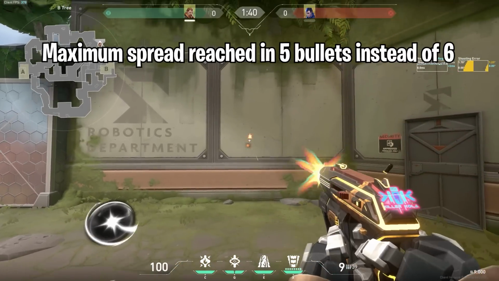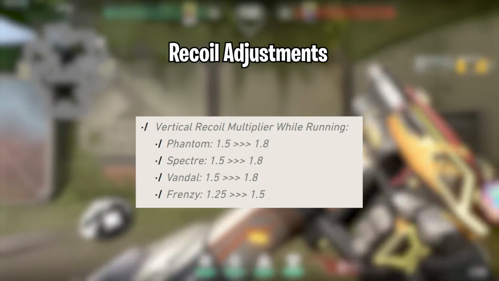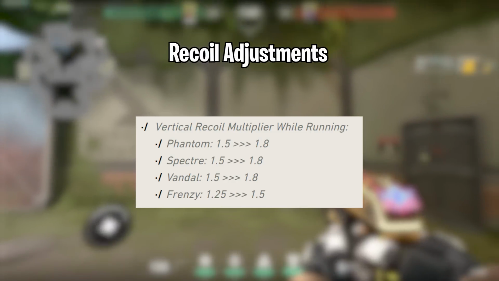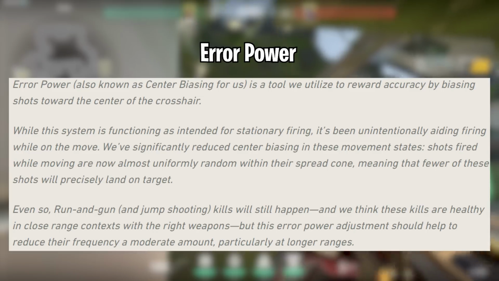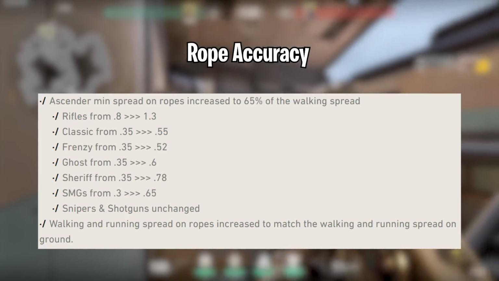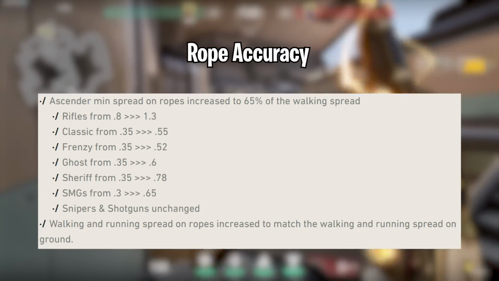Next, the Phantom, Vandal, Spectre, and Frenzy are all having their vertical recoil multiplier increased. This basically means that their running gun ability is nerfed, and the bullets will deviate more dramatically up and down if you're running. And then a similar change to all weapons is to do with error power. You can read the full explanation there, but basically there should now be even less shots landing fully on target if you're moving. Weapon accuracy is also getting a nerf on ropes. All of these changes you can see right here, so most weapons will be less accurate on ropes after this patch, except for shotguns and snipers.